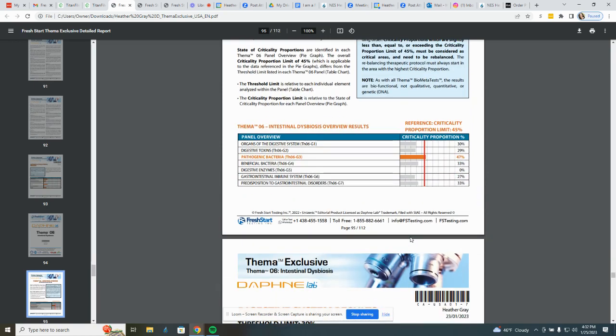Okay, let's see. Oh yeah, so the gut stuff. Pathogenic bacteria. So again, with the gassiness, still kind of having issues with constipation again, sluggish feeling. I told myself the other day I wanted to do another biocidin round with some olive leaf extract to help tamp this stuff down. And sure enough, having that come up right there, it's not shocking to me. I knew I was kind of teetering on this edge, and there it is.